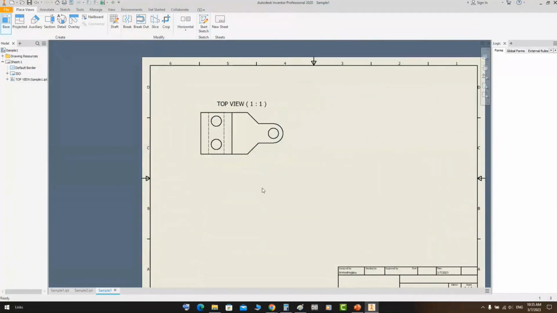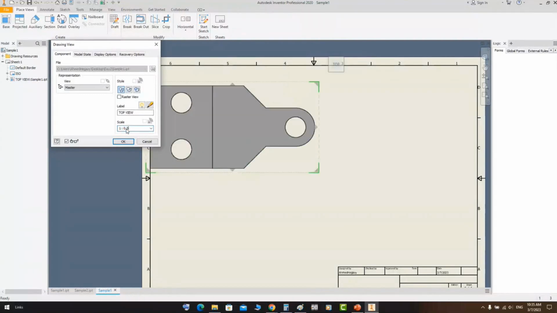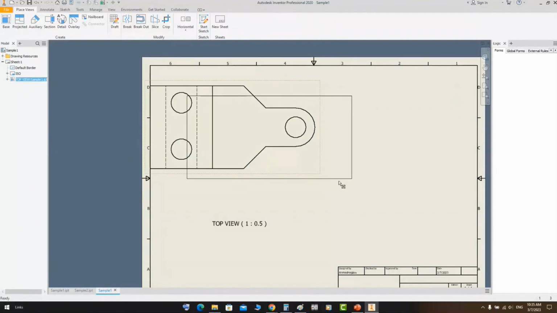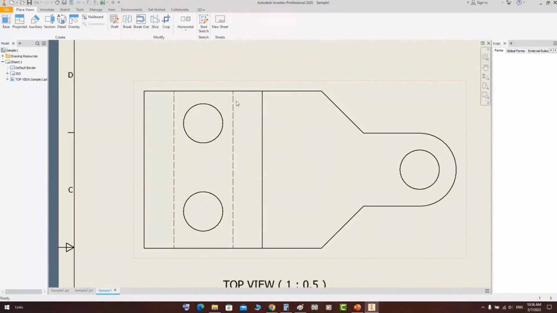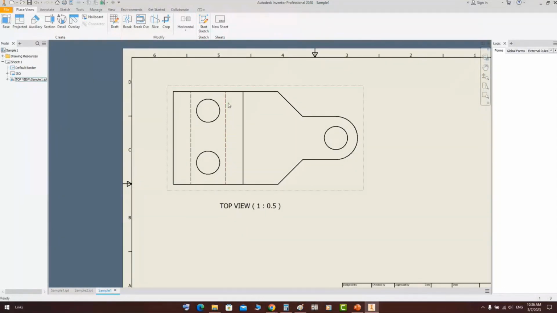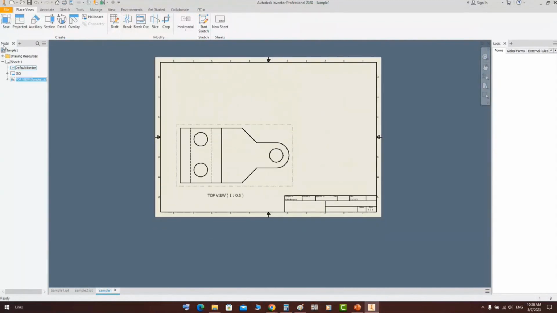And if you click on OK, you will be able to see that the hidden lines are now visible. Let's increase it a little bit like that. Okay, so you can see that the visible lines and hidden lines appear on the drawing like that.